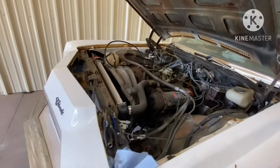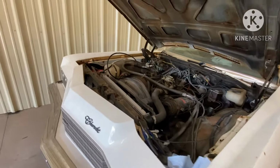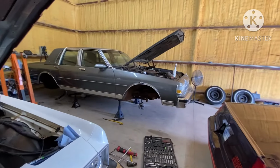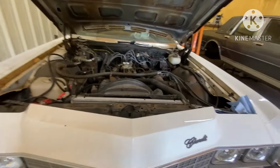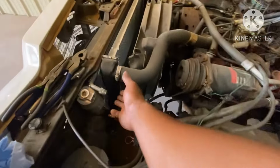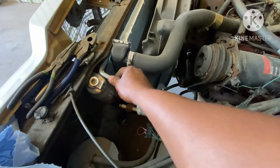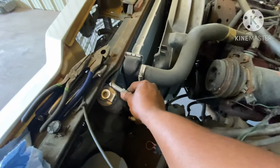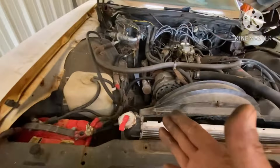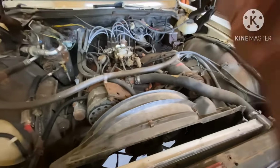Now, you always wanna, like I say, survey your situation. So just so happen, we got a B body right here that's newer, and then we got the Impala. On this Impala, our AC condenser outlets came out on the driver's side. But we need to switch all that to the passenger side, because on our swap, our compressor gonna sit here, our alternator gonna sit over here.